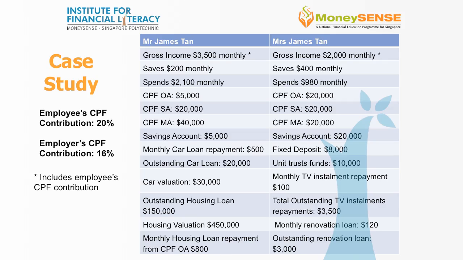In this video, we will examine carefully how the various financial ratios are calculated for Mr. and Mrs. James Tan. Please download the supplementary material so that you can refer to the various financial data. Certain terms used in this video are mainly applicable in Singapore. For example, CPF stands for Central Provident Fund. The CPF is a comprehensive social security savings plan in Singapore.